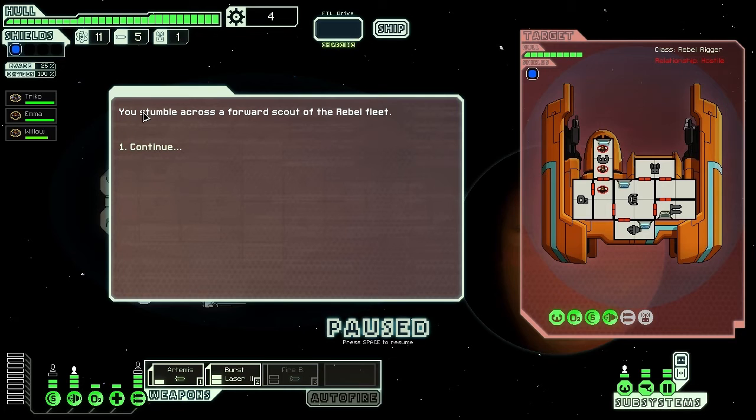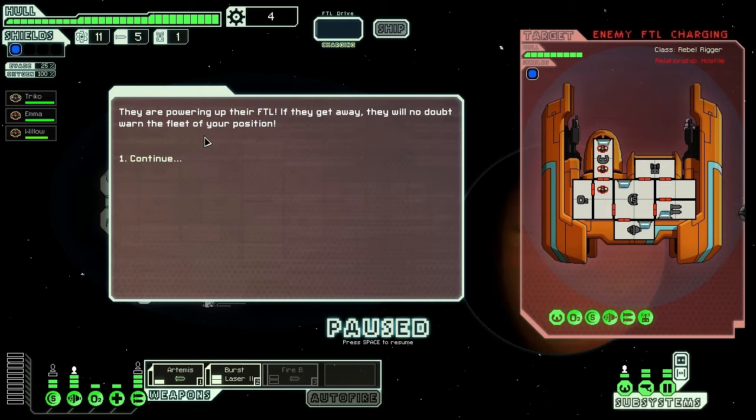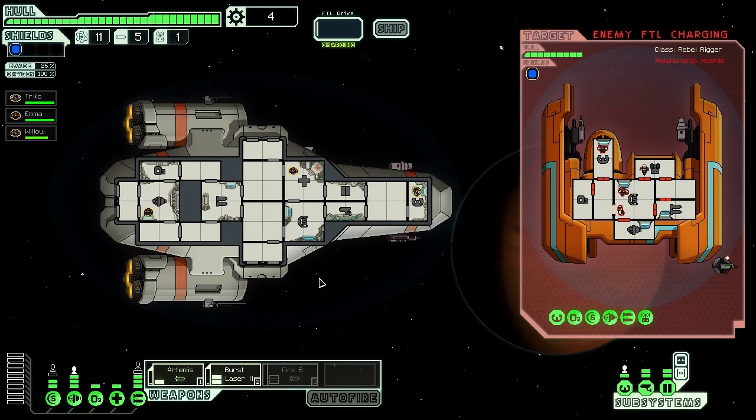You stumble across a forward scout of the rebel fleet. They are powering up their FTL. If they get away, they will no doubt warn the fleet of your position. So we need to kill these hoes.